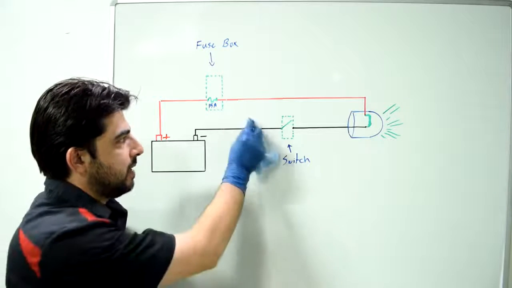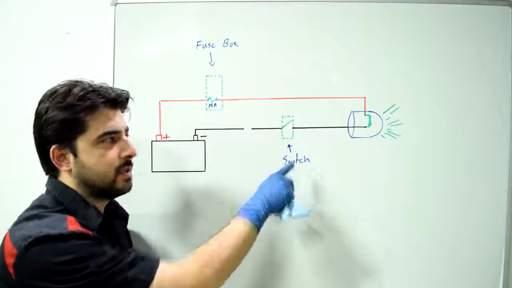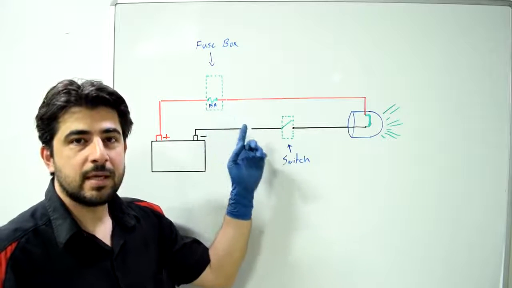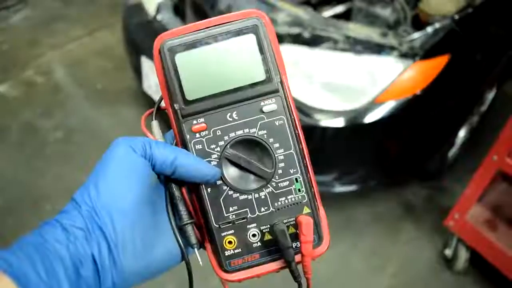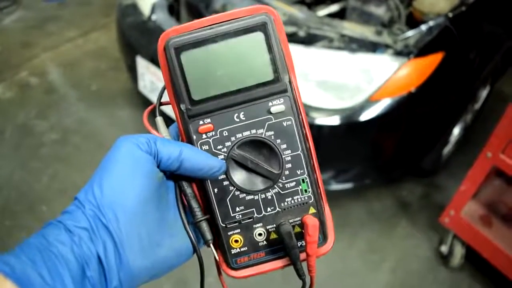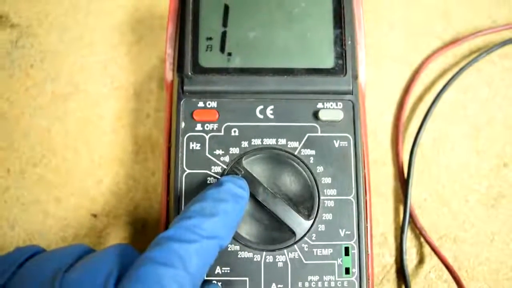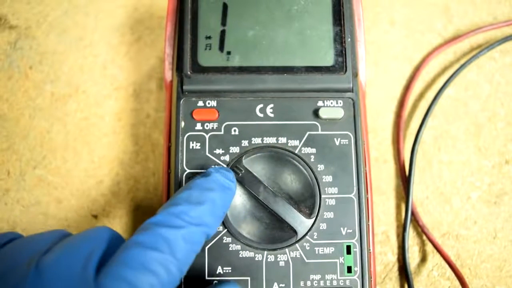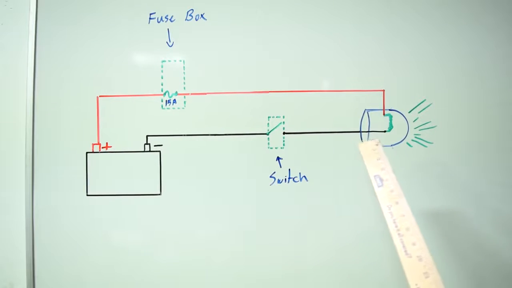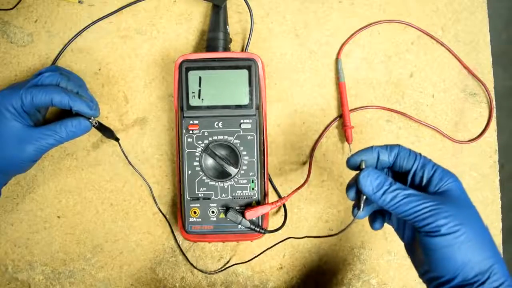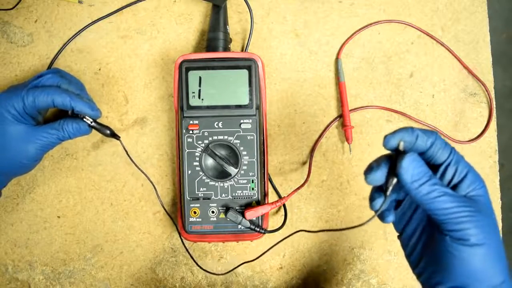Whether you have a damaged wire, a switch that doesn't close, a burned out bulb, or a popped fuse, those are all open circuits. As far as how you can find out exactly where the open is, well, first thing you want to do is to grab your multimeter. Next, you want to turn it on and set your dial to continuity, which should be on the resistance scale. What we're going to do is to basically check for continuity between different segments of the circuit. So for example, from the bulb to the switch, or from the bulb to the fuse box, so on and so forth. And a continuity test is a test to see whether electricity can flow through 2 points.